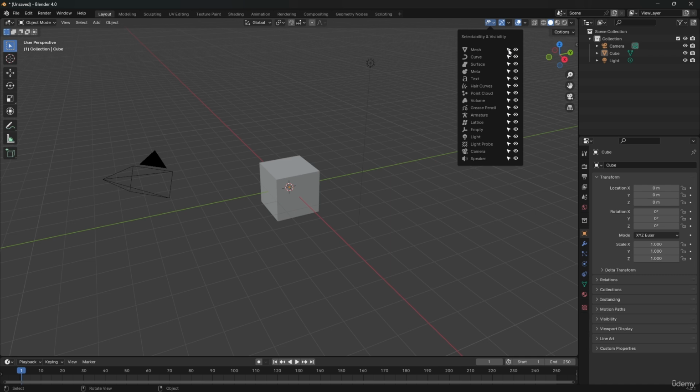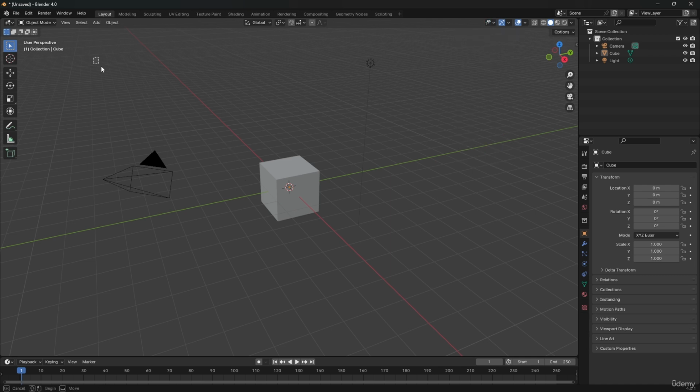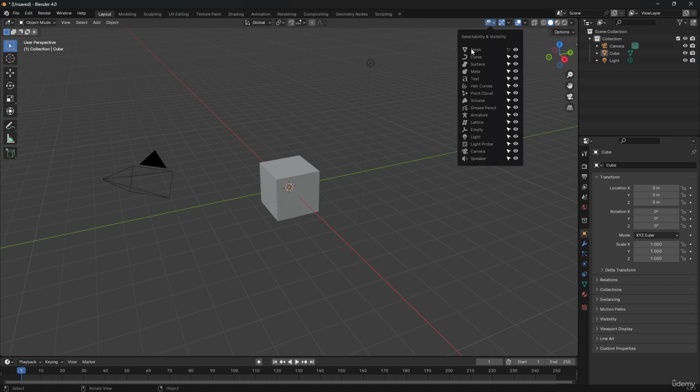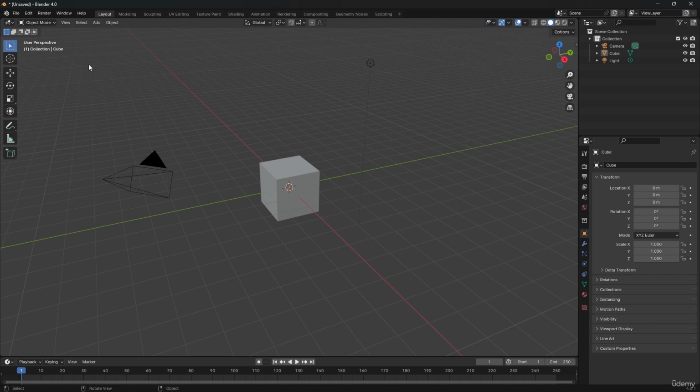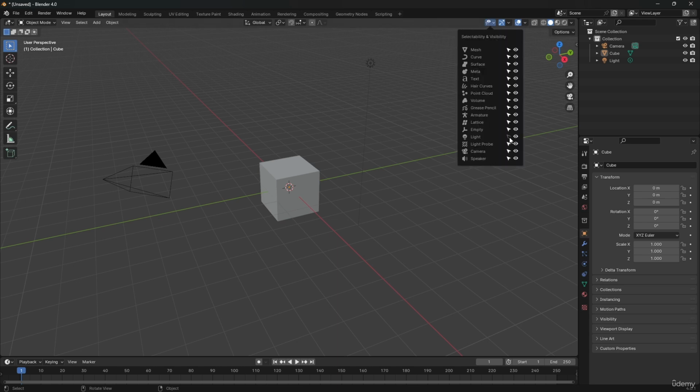For example, if we turn off selection for mesh objects, then if we make a drag selection, it's not going to select the mesh objects. So it very quickly turns off selection for an entire collection or set of mesh objects. Very quickly and easily, you'll be able to make mesh objects unselectable. Maybe you want to hide the lights. In that case, you can see now lights are not being selected. So you can do that, and you can also hide them in viewport if you want to.